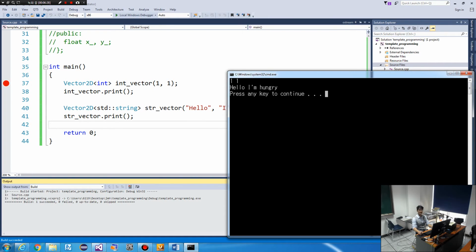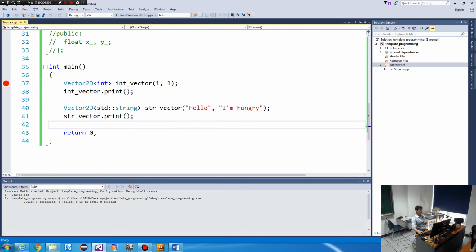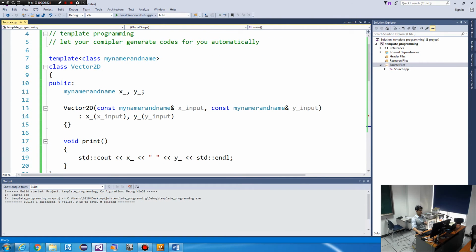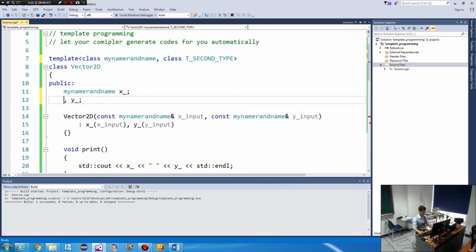It's interesting. Maybe you can try one more thing here. So class second type, so that you can use different types here, like this. You got it?